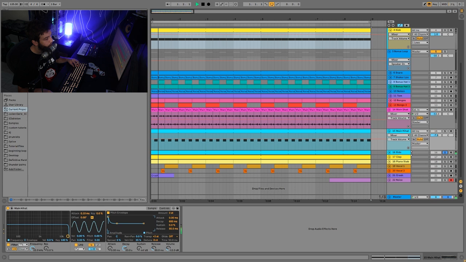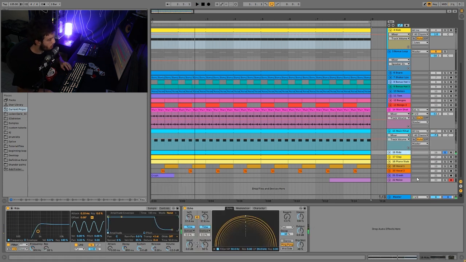And then we have the ride, which you can see is just in there in the background a little bit. It's really meant to be a layer to that main hi-hat. And you can hear it helps to fill out the frequency spectrum more, because without the ride, there's not really anything in that really bright high-end range. So when we turn that on, it just fills it out. And then also, it's an arrangement thing, because the first half of your drop could be just this. And then when that ride comes in, it's like, hey!